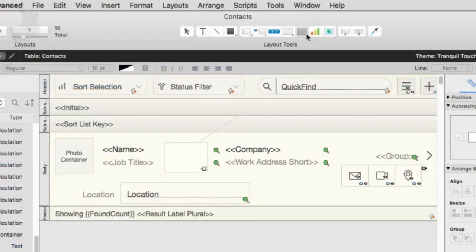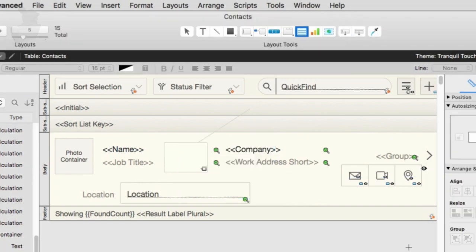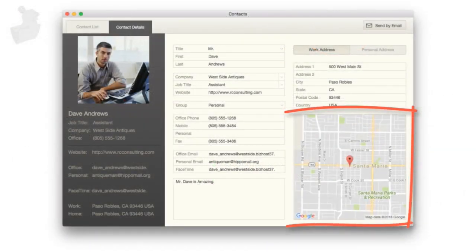The next item over is, of course, going to be your portal. And this is going to show you basically related records from another table occurrence. Next one is charting. This is a web viewer, which allows you to have a little web browser in your page. Super valuable, super useful.